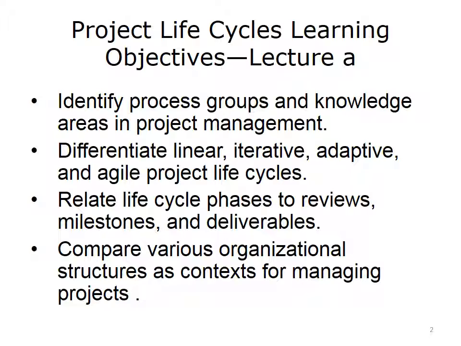The objectives for project life cycles are to identify process groups and knowledge areas in project management, differentiate linear, iterative, adaptive, and agile project life cycles, relate life cycle phases to reviews, milestones, and deliverables, compare various organizational structures as contexts for managing projects. During this lecture, we will focus on the first objective and introduce the second objective.